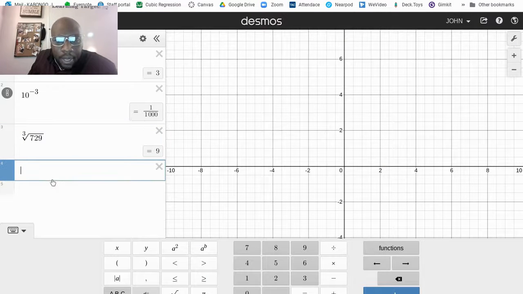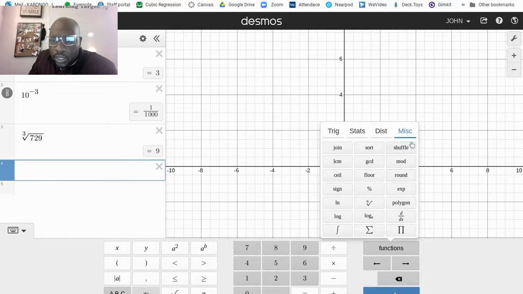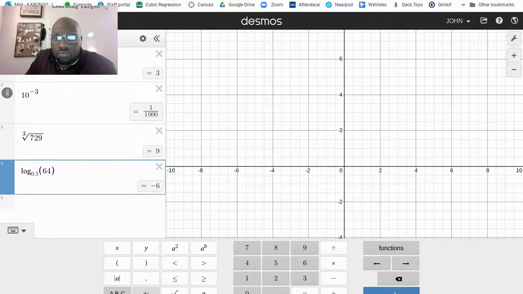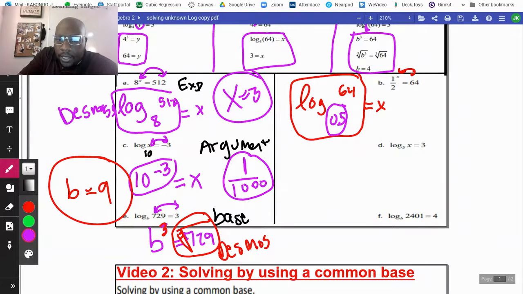All right, let's go to Desmos and put that in. Here we are. You click right here. You click on function. You go to this logarithm thingy, and then this one right here. And I believe it's log base 0.5. And then what goes inside the parentheses? I forgot what number it was. What number was it? 64. You put 64, and the answer is, oh no, I put the 64 in the wrong place inside the parentheses. Voila, right there. Bam, bam. -6. Boom. X equals -6. Man, I'm making this stuff look so easy, right?